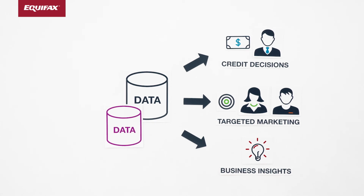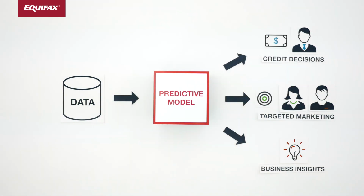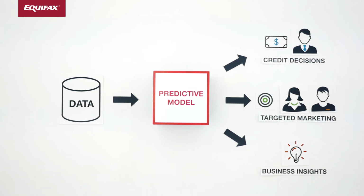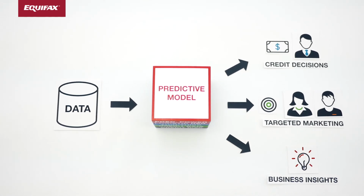Questions like these can be difficult to answer because the answers depend not just on your data, but on the tools you use to understand and extract insights from your data. For many critical business problems, the tool of choice is a predictive mathematical model. These models allow us to learn from huge amounts of data and deliver what we hope are objective, reproducible, and accurate predictions. Now, it's important to remember here that no matter how sophisticated your modeling approach, there is no one perfect model design.